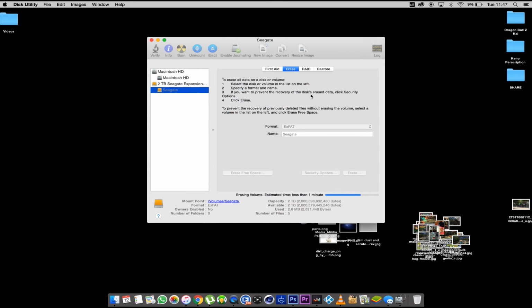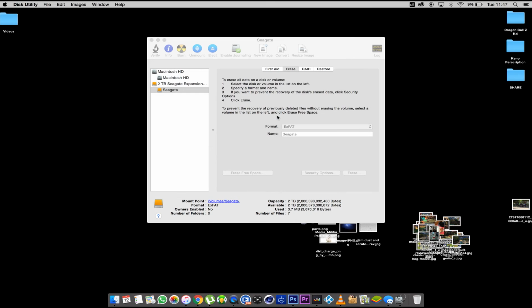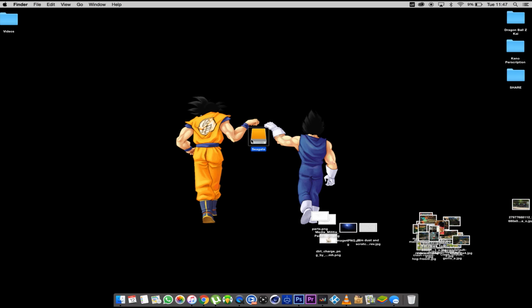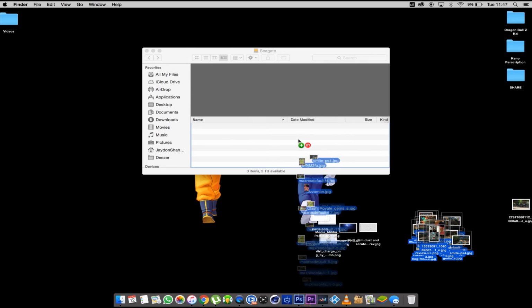It's a lot quicker than what the Windows computer was, but that was actually changing the operating system that it's going to be working on. So if we just go, we don't want to use it as backup. That's all formatted and done. That's ready to be used now. And you can see if I double click on this, I can throw everything on there.